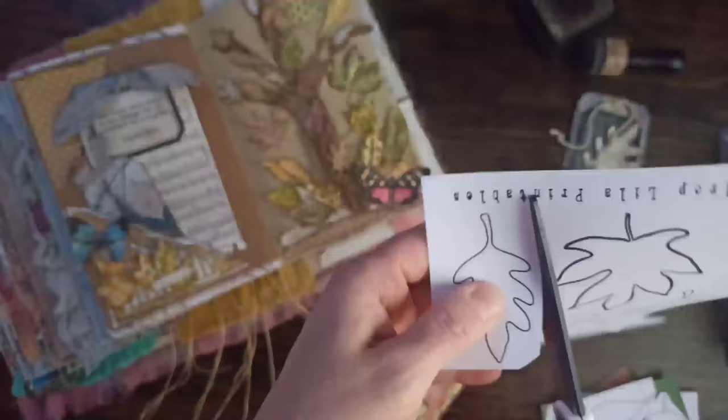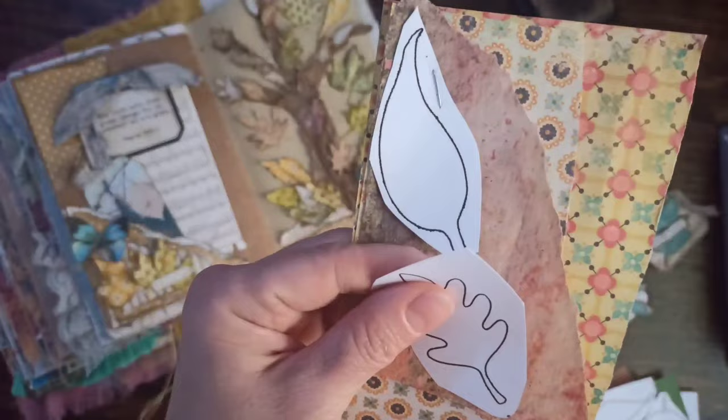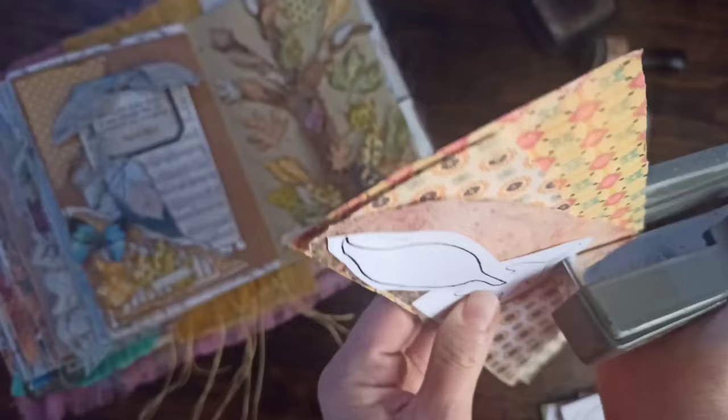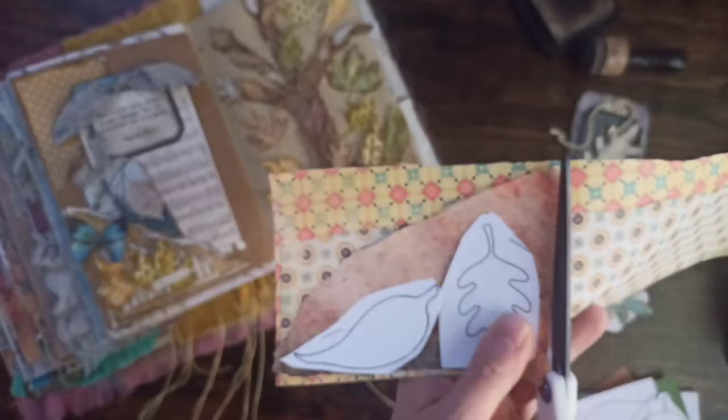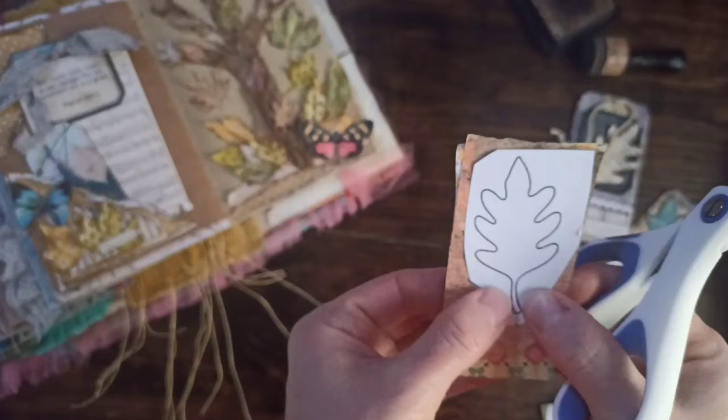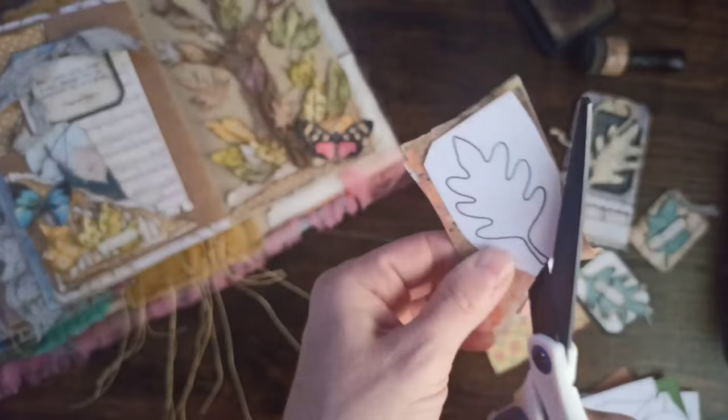So this way, these pieces of paper are fairly thin, and so cutting through a couple at once is easier for me. If it feels like it's not working for you, just do one at a time. But for me, I kind of got used to it and I don't mind it so much. Okay. So that holds it together, and I cut this part off last, the part that's held by the stapler.